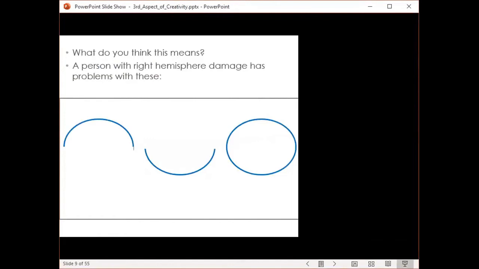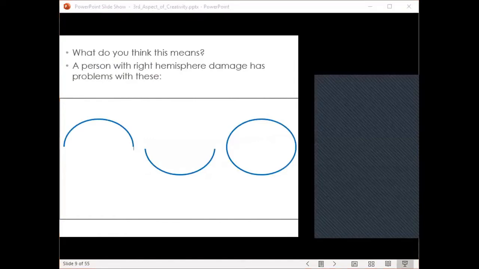So here is a study done with a group of people with right hemisphere damage. Okay, so remember, right hemisphere damage. They showed them this image of a semicircle on the far left and said, okay, can you memorize that? They said, sure. Can you memorize also this image of another semicircle? And they said, sure. And then they asked them, okay, in your mind's eye, can you put the two images together and envision a full circle? People with right hemisphere damage had trouble doing that.